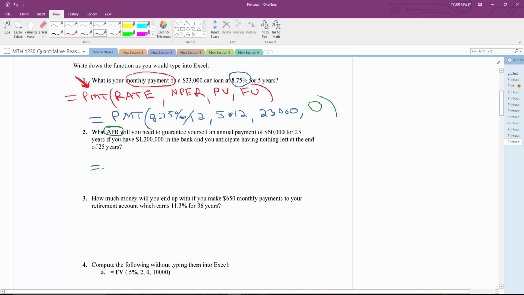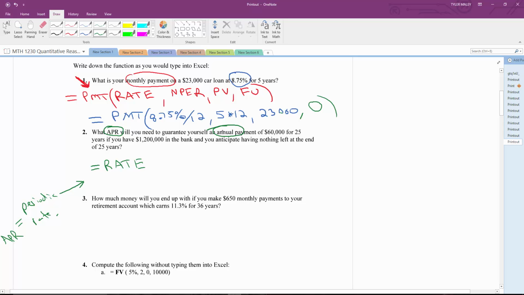So if I use the function equals rate, this will give back the periodic rate, right? But in this case, my period is years, because it's an annual payment. So since my period is years, this is also equal to the APR, because it's not a monthly payment; it's an annual payment. So this periodic rate would also be equal to the APR. So I don't have to worry about working with this.